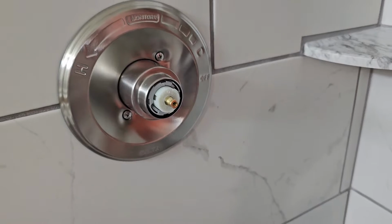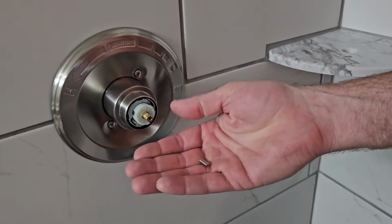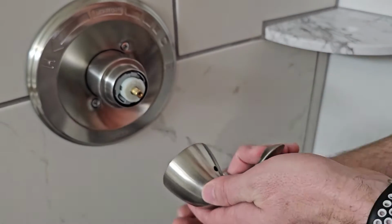All right, so now we're ready to put the handle on. When you put the handle on, there's one screw. This is a really small screw. It also came with it, and it is an Allen screw. So let's set it in here. Oops.